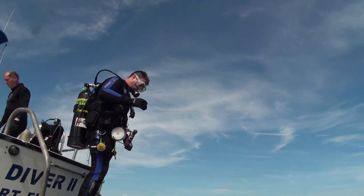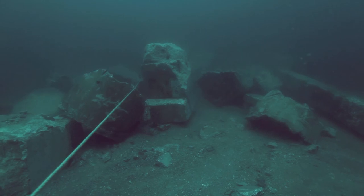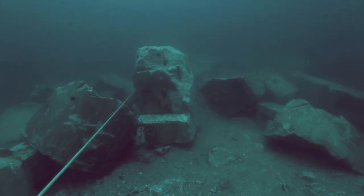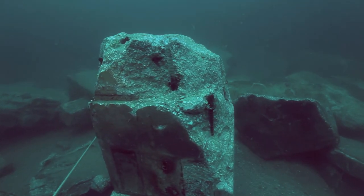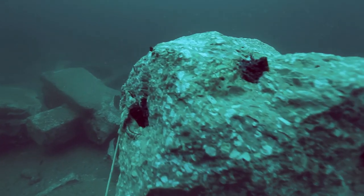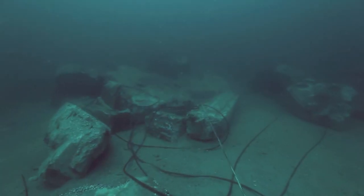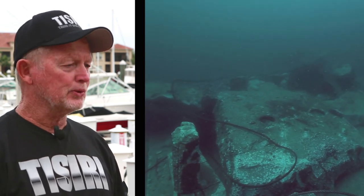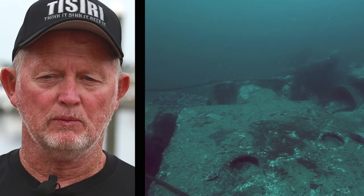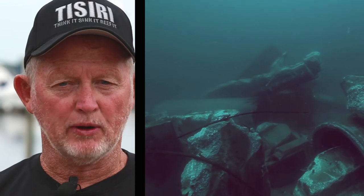Some time was allowed to pass and then Tessiri divers and St. Augustine police divers entered the water to observe the reef for the first time. What we found when we reached the seafloor was a spectacular arrangement of concrete structure. We hit a higher structure about ten feet high — that usually attracts your pelagic fish, your amberjack, your wahoo, your kingfish. The smaller pieces on the bottom, the culverts, would make the nooks and crannies for the grouper, the snapper, and the sea bass, laid out so these fish could use them for protection from predators.